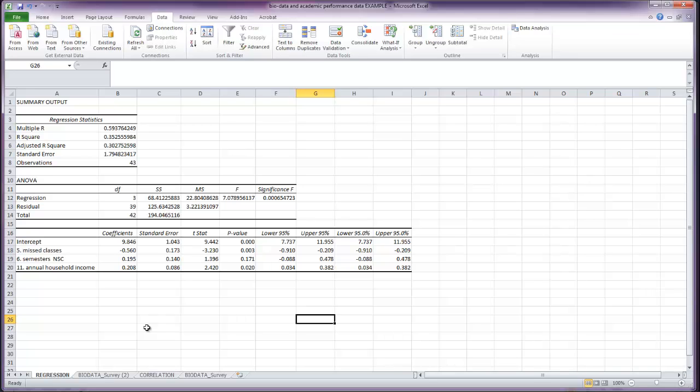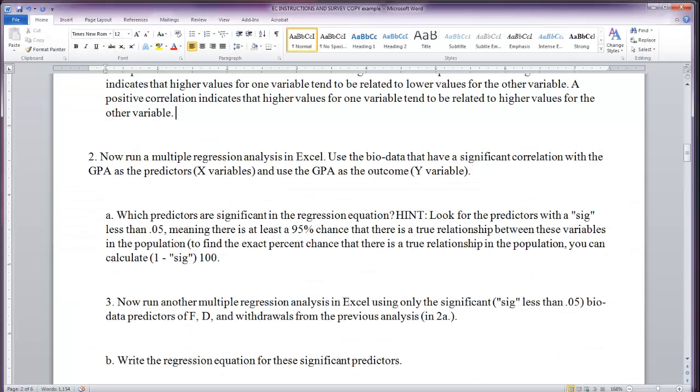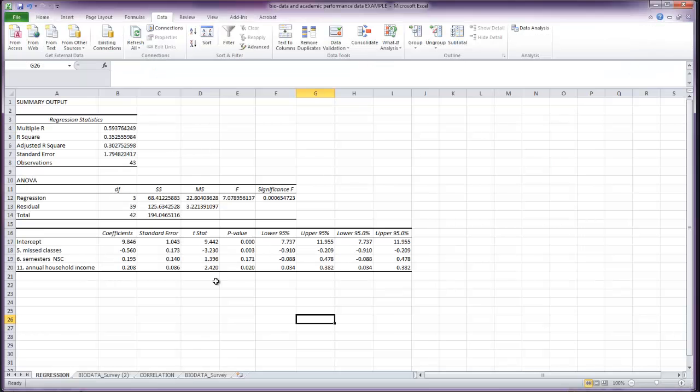So p less than 0.05, meaning that there has to be less than a 5% chance that the relationship between the two variables we're looking at is just due to random chance. So just looking at this, to keep it simple, and it's stated for you here, look for predictors with a sig less than 0.05. This is the p-value, significance. I'll just change that to p so that, right there, p-value.